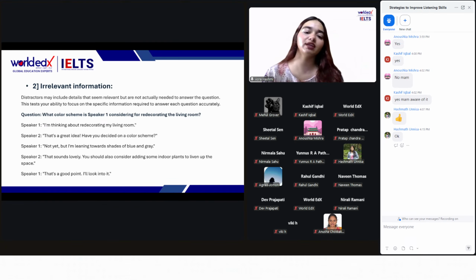And there is some option here as well in the multiple choice of questions. So there's a very high chance that you might give indoor plants a chance, and then you might give the wrong answer. You might mark the wrong answer as the right answer. So one is irrelevant information. The other is incorrect information, something which is not needed, something which is not correct.